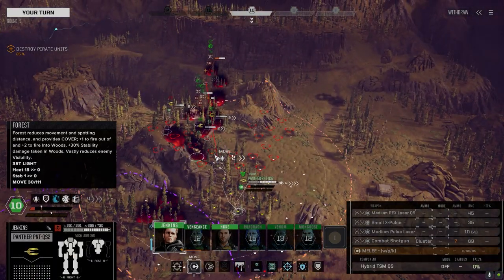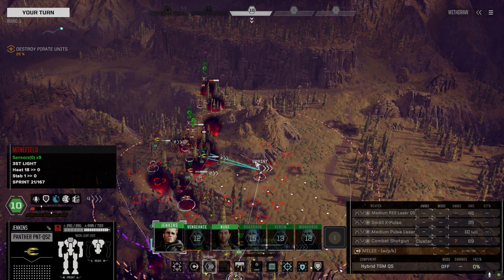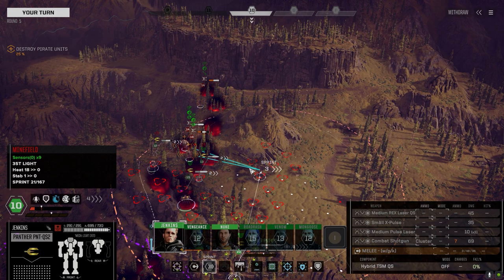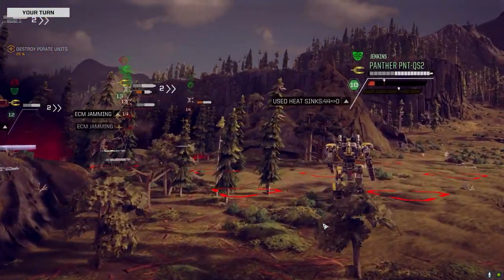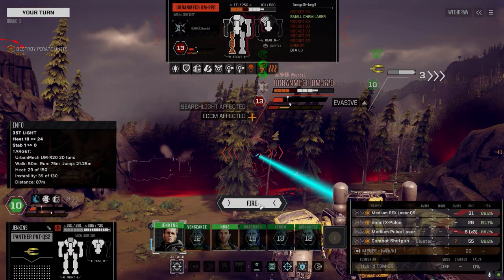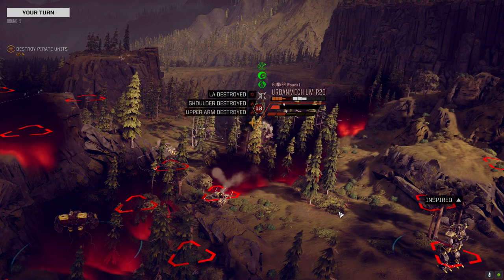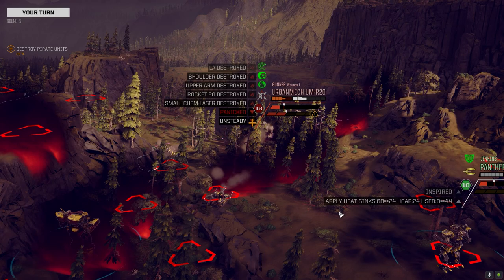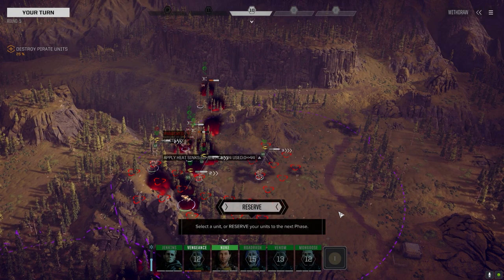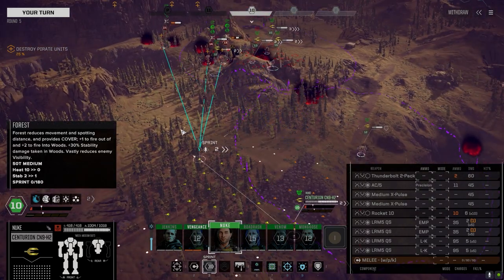Just hold on — we'll finish this up. Going after the Urban Mech — I want him out of here. We might be able to get the Whitworth to bail if we can keep it hot. Then someone in the squad said 'let me borrow their pom-poms and skirt because he's damn excited' — that's the first time I've ever heard that voice line. That's literally the best voice in the game.